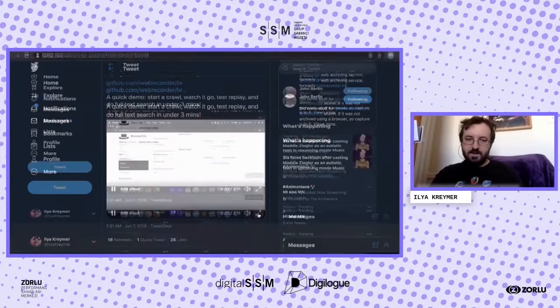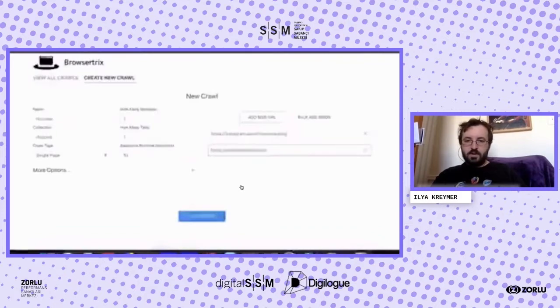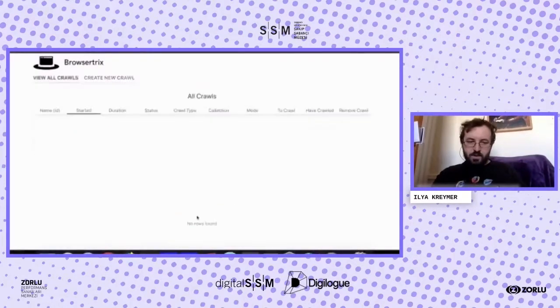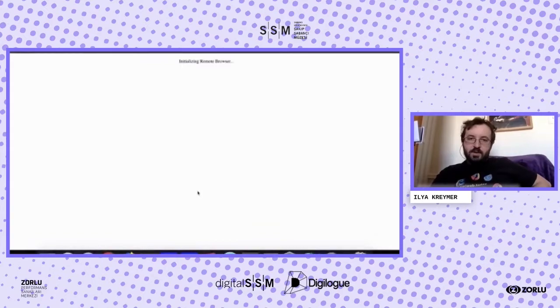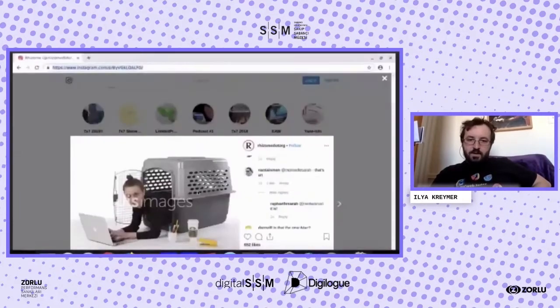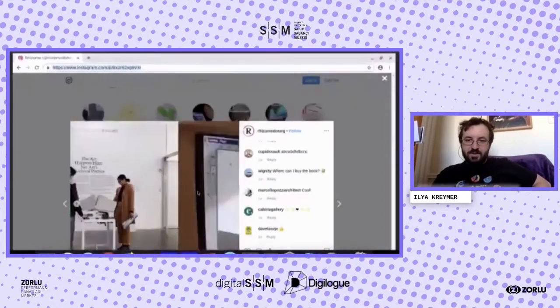The idea here is that with Browsertrix, you can enter a crawl, and this is the older version, and let's see how well it loads, and very quickly you can start a crawl using the browser, and it will create a high fidelity archive, and you can actually watch the crawl as it's happening using a browser. And so this is also crawling Instagram from about a year ago. So this is the old Instagram interface.